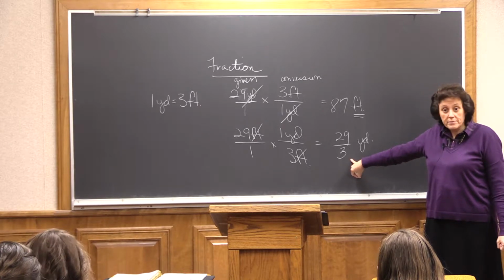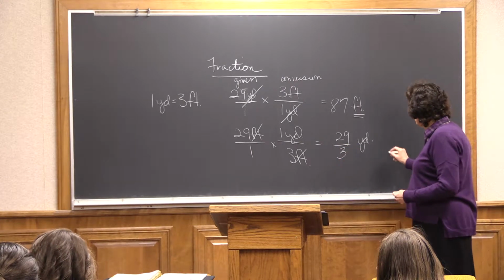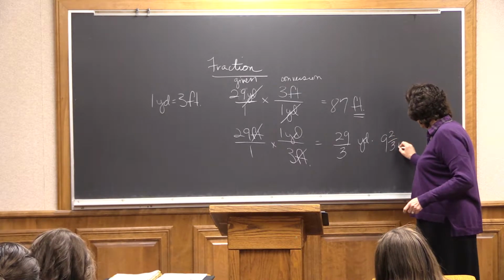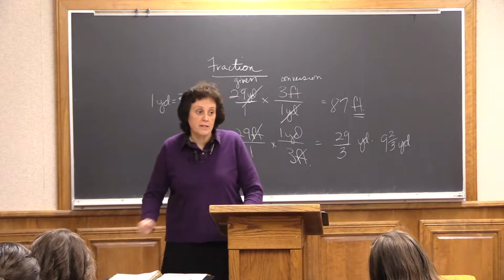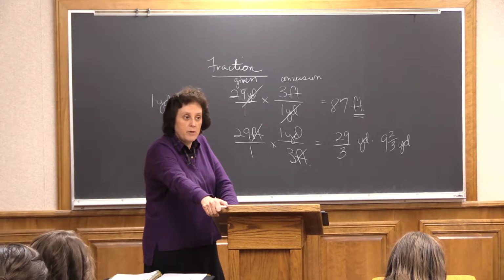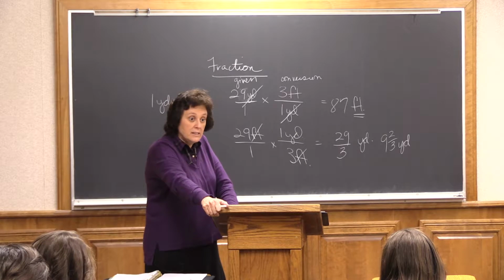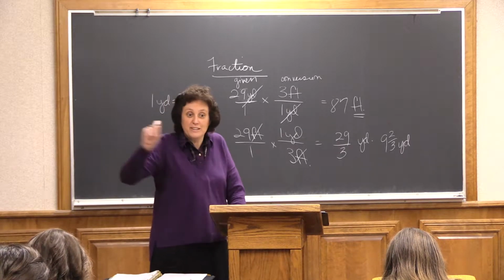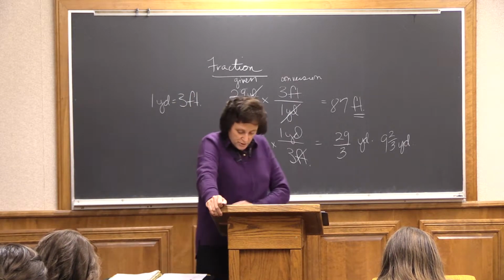I'm going to do what? I'm going to make this a mixed number. 3 goes into 29 9 times, which is 27, with 2 left over. Then I'm going to get the appropriate mixed number. No decimals allowed, especially in this case. Why do I not want the decimal? It repeats. 6, 6, 6, 6, 6, 6, 6. So it's inaccurate when I round it to 0.7 or 0.66, or I put a little dot. That's not the answer. The answer is 9 2/3 yards.